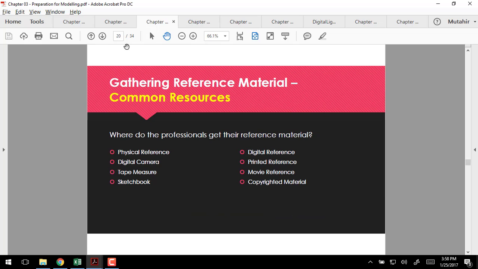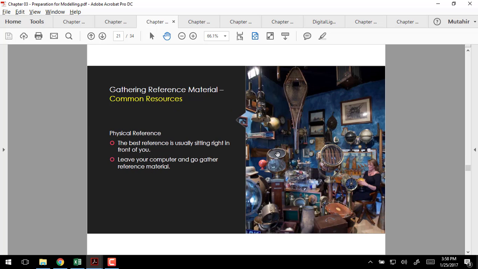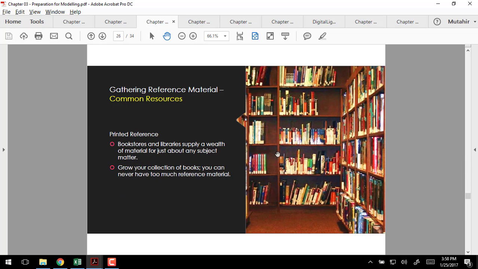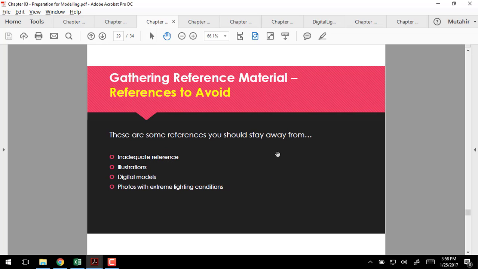Really understand where the professionals, meaning the professional 3D modelers, get their reference material. What are the common resources when they are about to start to model something? So we have all these 8 common resources when it comes to modeling. There's explanations for all this, and please go through that.